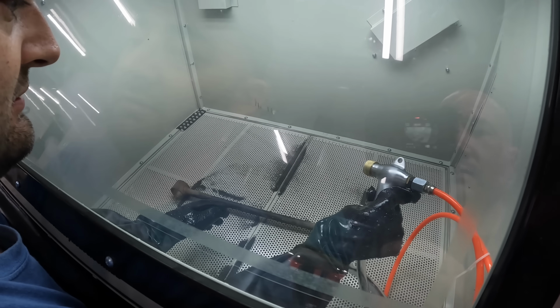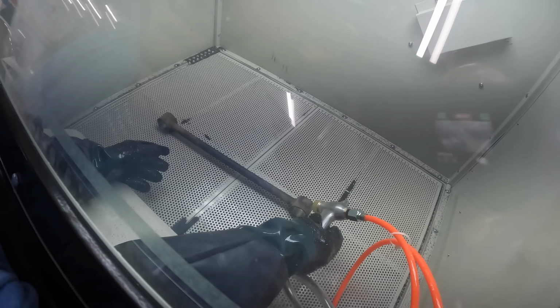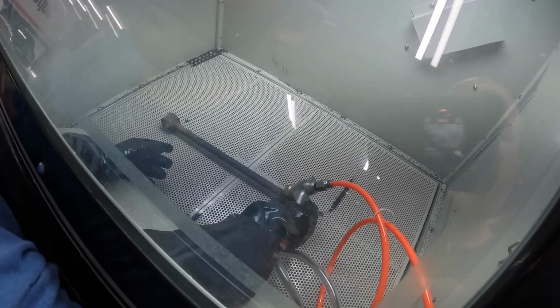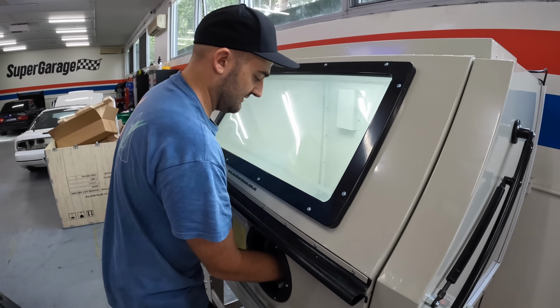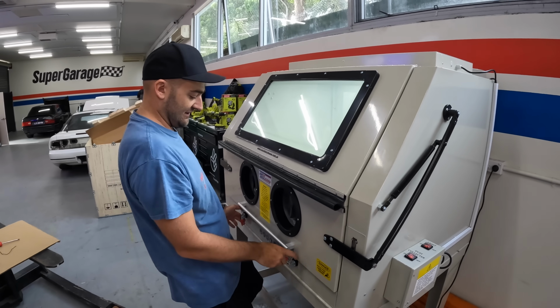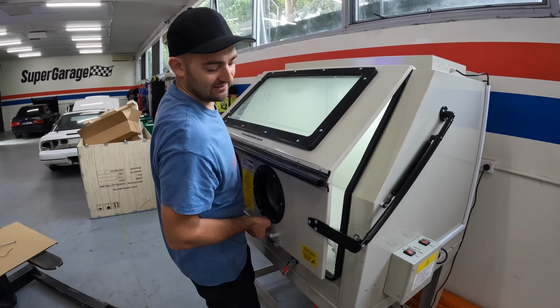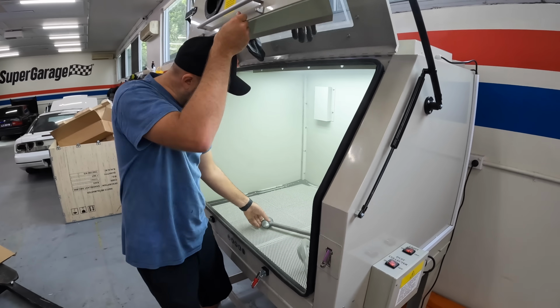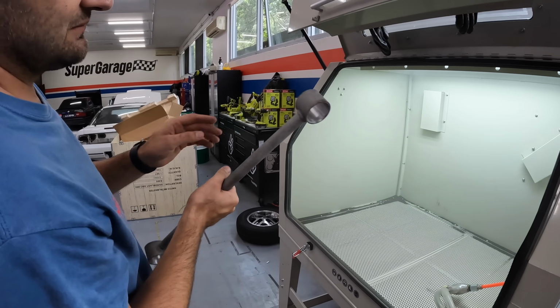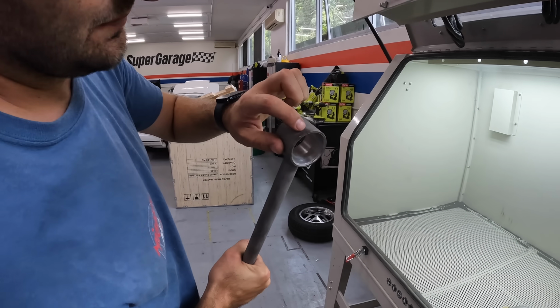Come on. There it goes. Oh, look at it. That's so cool. It's just taking all that crud away. So exciting. Having used wire wheels for that long, now to be able to sandblast something is epic. So cool. All the rust gone, all the paint gone. I missed a little bit there.